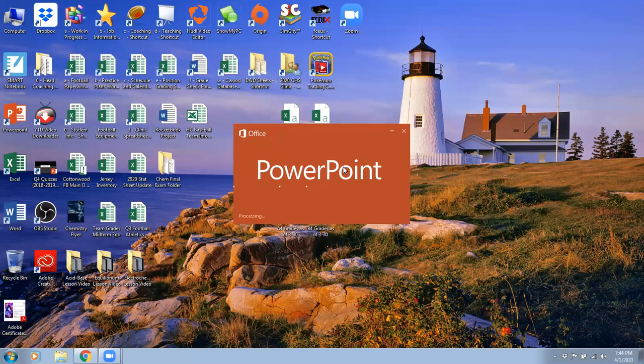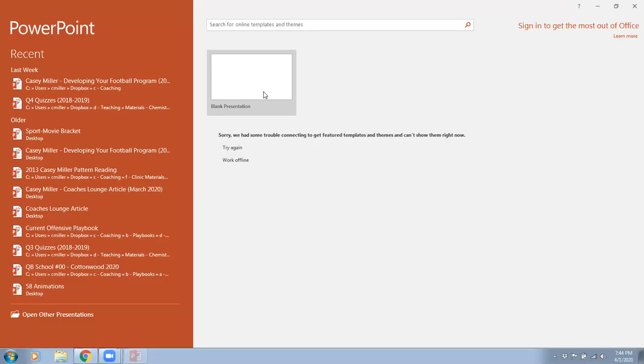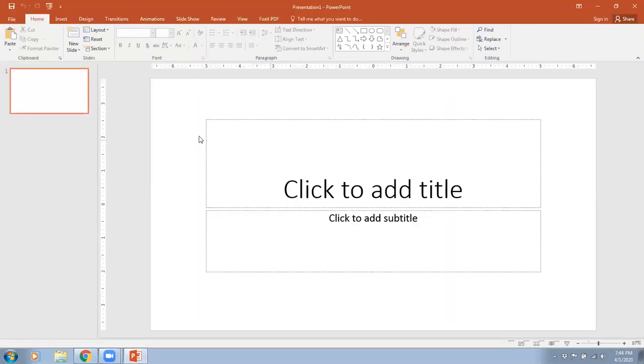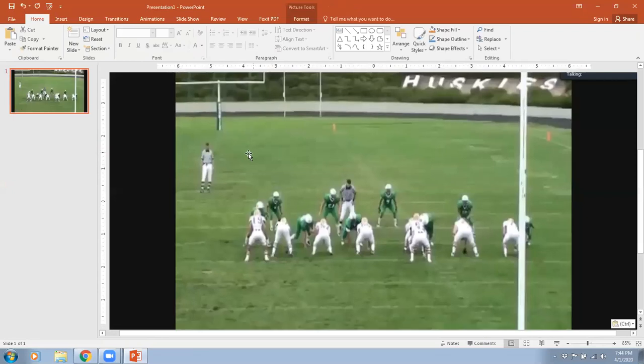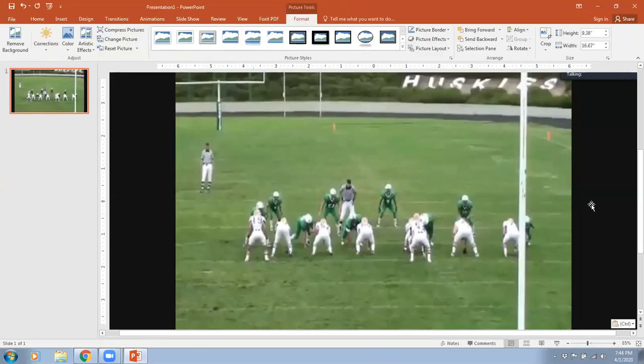Unless you want your kids to see everything that was on your screen, sometimes you do want to crop the picture. But then you just load a blank presentation, right click, paste the picture, and then you can crop it just like you would anything else.